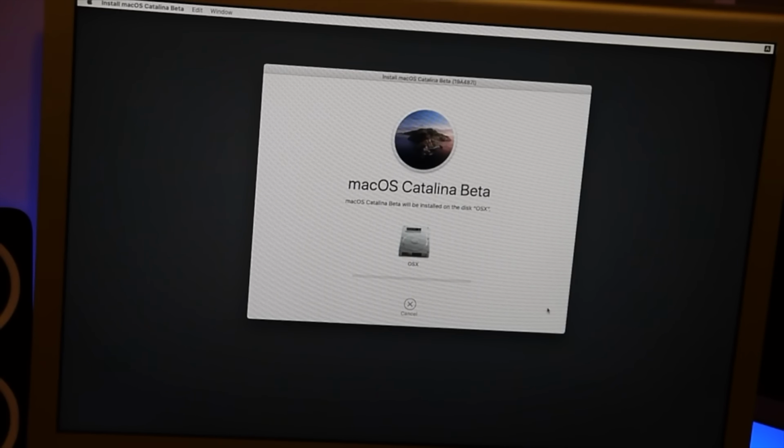Now what will happen shortly is that this will get to the end. When it gets to the end, the Mac will restart. When it restarts, we want to hold down the Option Alt key again, and we want to come back to the main recovery window, what we were at before, where we had the choice of language. We want to get back to that point. So I'll leave this record, and you'll see the reboot, and we'll go from there.